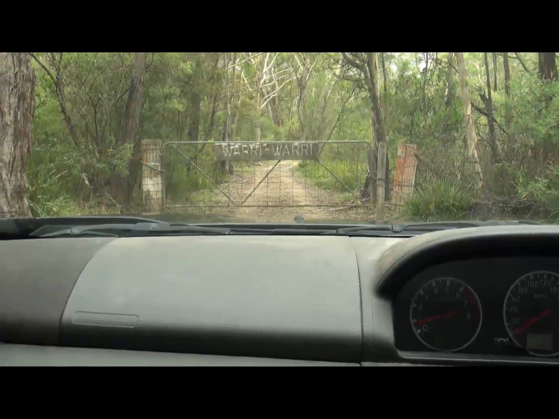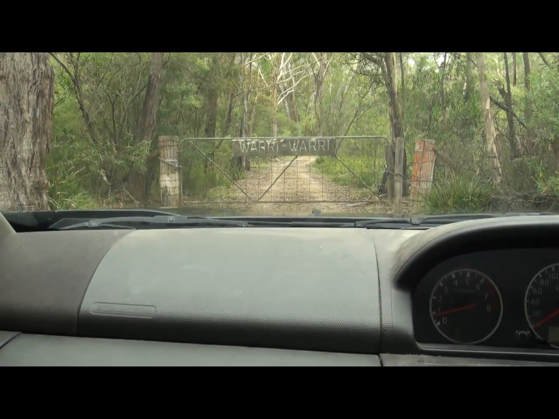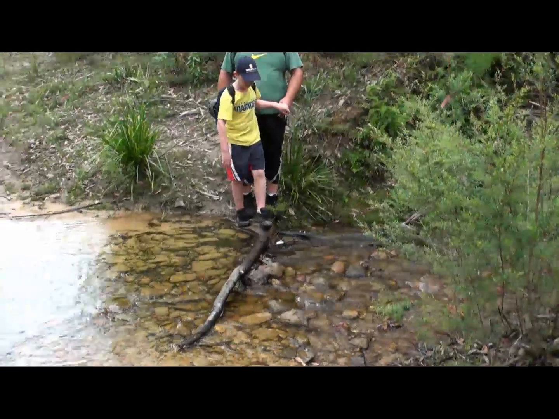Okay, this one's locked. Might have to go on foot from here. Okay, this is as far as we can drive. From here we walk. We've got about 1.5 kilometres, I guess, to the turn-off, to the road that goes up to the old council ladders, and where we hope to find the tunnel into Daylight. So, here we go.